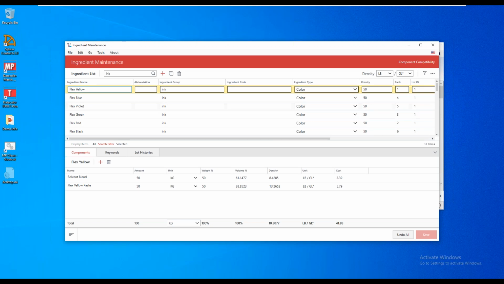So as you create your database, if it is of value to you to be able to break back a formula once it's matched in a lab to send it to production and have that done for you automatically, components is something that you may be interested in inputting into your database. Let's jump into Formula Central and see how that works.